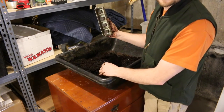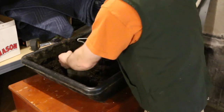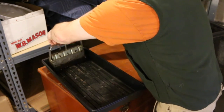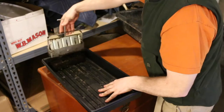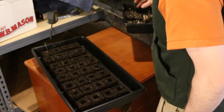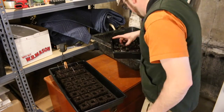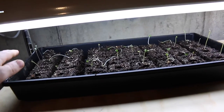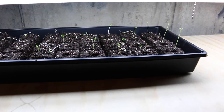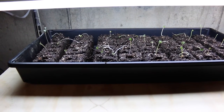I'm just going to take my medium-sized soil block maker. With these ones started, we're actually going to lower this light a little lower so it's just a bit off those seedlings. We don't want them to have to keep growing and getting long — we want them to get thicker. If they're getting long, that means they're reaching too far for the sun.